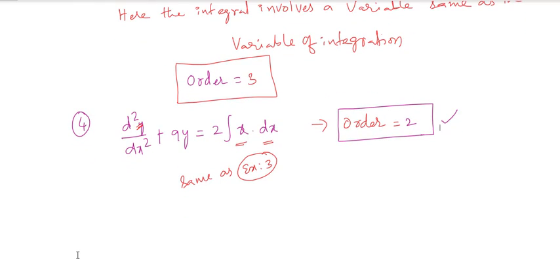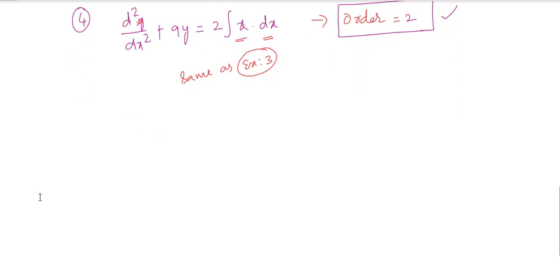I will discuss the degree also, and after discussing the degree, let me go with the combination of the examples. So now let me take the degree of a differential equation. What do you mean by the degree of the differential equation? So what is the order? The highest derivative involved in the differential equation, I used to call it the order of the differential equation. Then what about the degree of a differential equation?